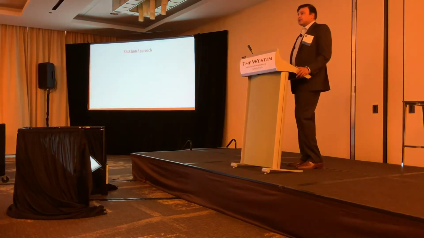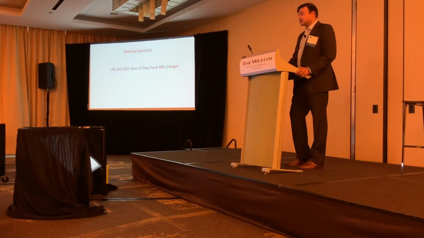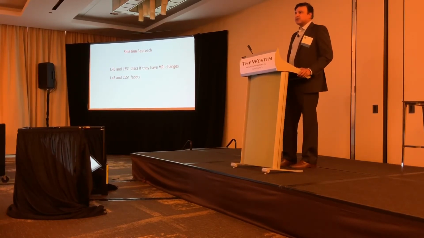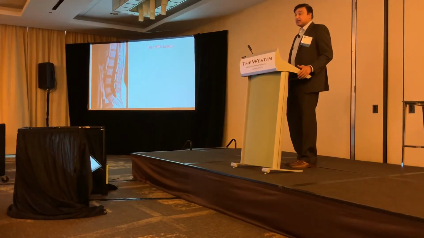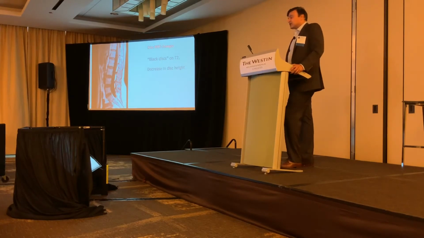So what we'd like to do is the shotgun approach. I typically do both the lumbar discs. Since pain is usually multifactorial, it's not isolated in the spine, we also inject the facets and occasionally the SI joints, depending on what we find on clinical exam and location of pain. Any changes on the MRI, like black discs on T2, decreases in disc height, disc bulges or herniation, annular tears, and end plate changes, I inject, especially the bottom two discs.